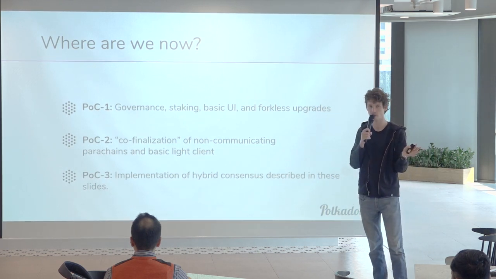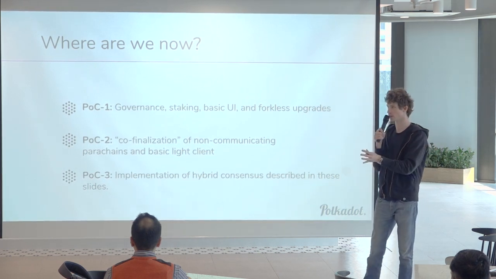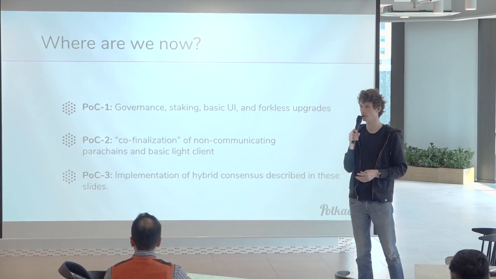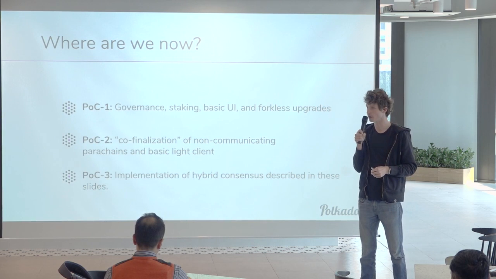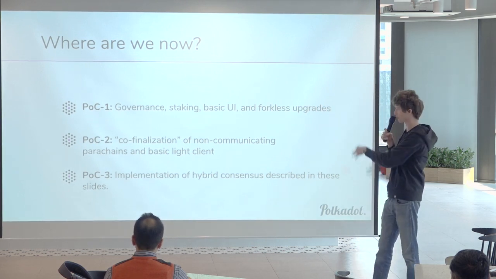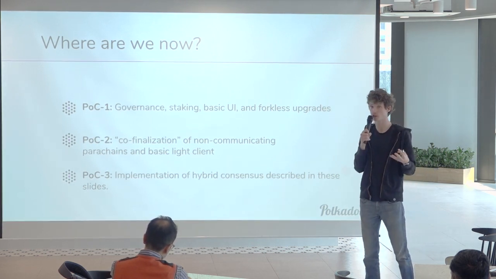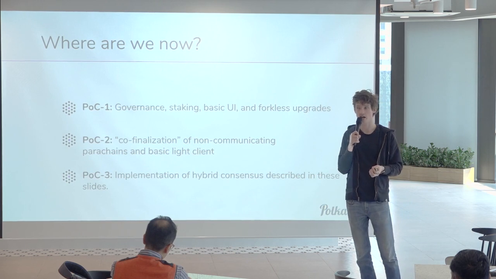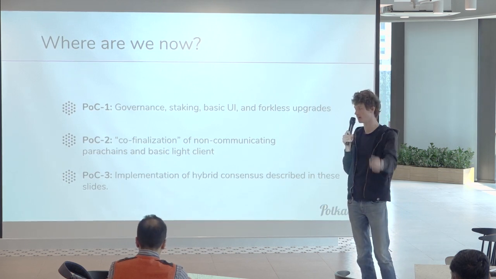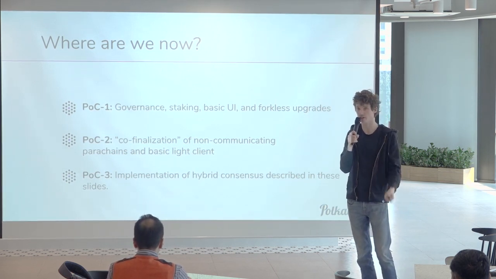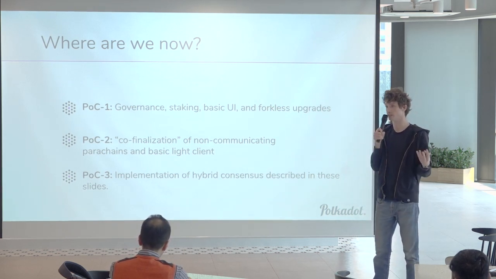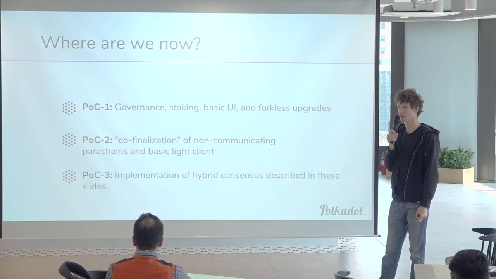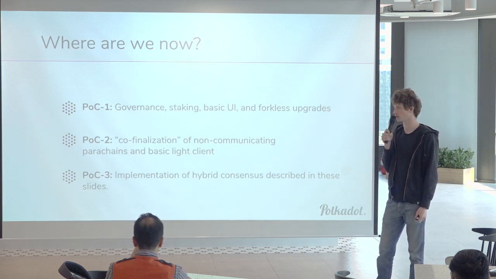We're dividing the development into a series of proofs of concept. Similar to Ethereum, where there were 8 or 9 proofs of concept, we'll have a similar amount for Polkadot. We've gone through the first 3, so we have a live blockchain, a live testnet. If you've checked out the testnet, good for you. You can be a validator, you can be a nominator on it, you can spin up a node today, and it's live. I think like 30 validators, like 80 nodes or something, and millions of blocks.